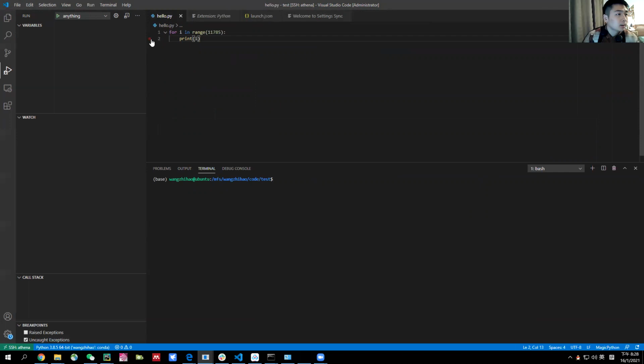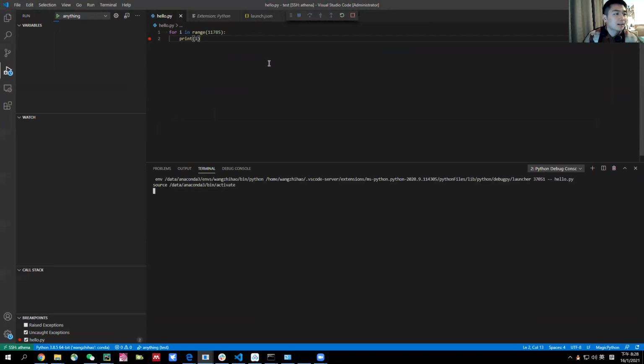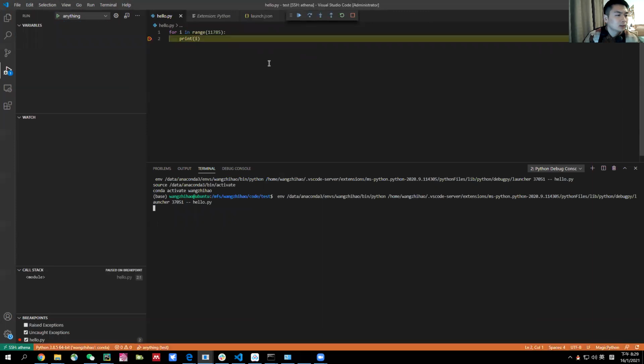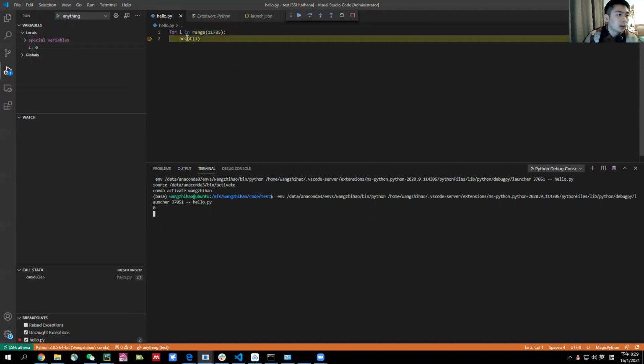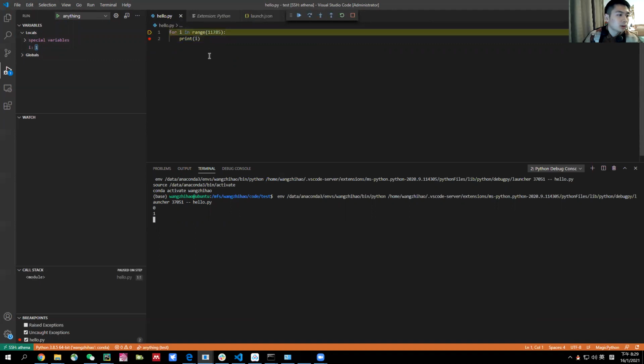I can put a breakpoint here and run. Okay, it's running. We can see our local variable here, i is 0, print 0. I know it should be 1, print 1, 2, print 2, and everything is like you're debugging on your local machine. This is very powerful.